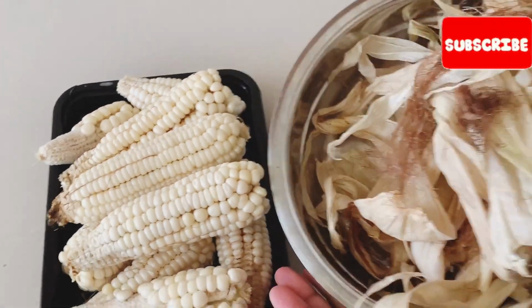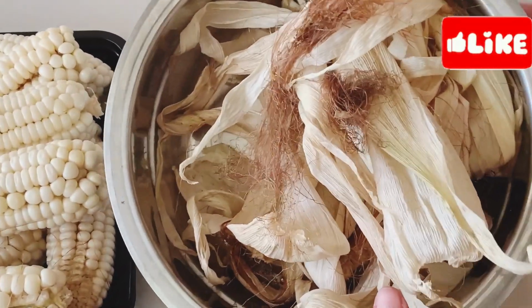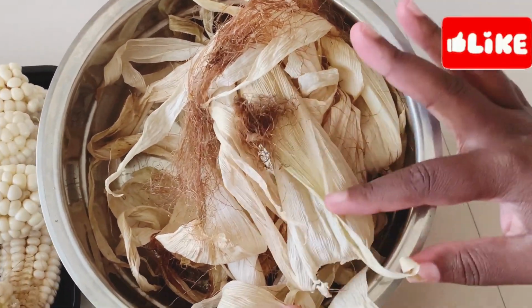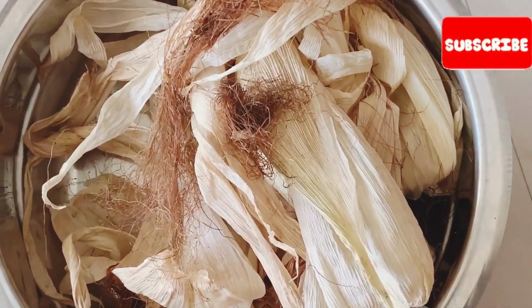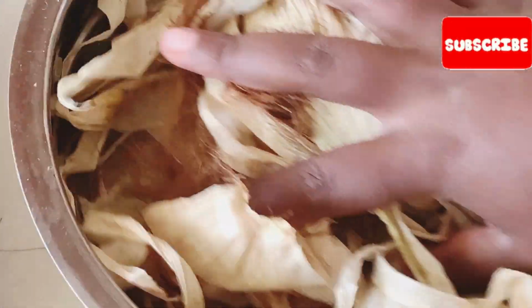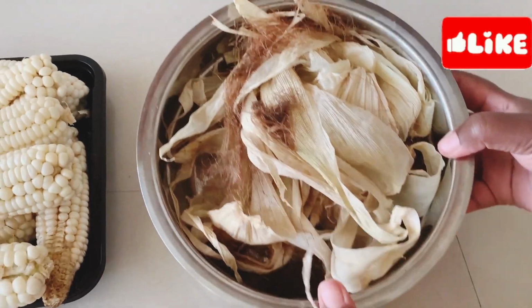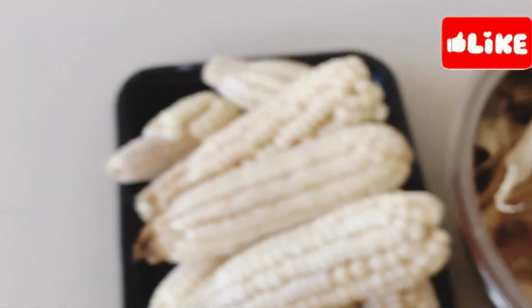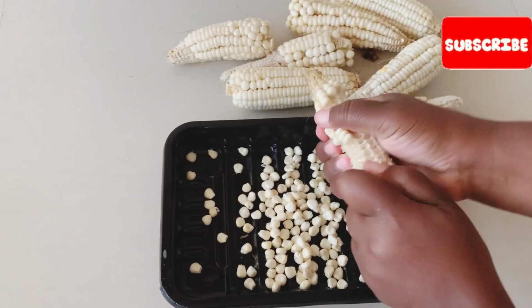And then with these, what you do, if you have a garden, you just go and throw them directly into your garden, because it's going to facilitate fertilizer, or it's going to help your plants to grow well, because it will just turn into manure. So throw this into your garden and remain with the maize.